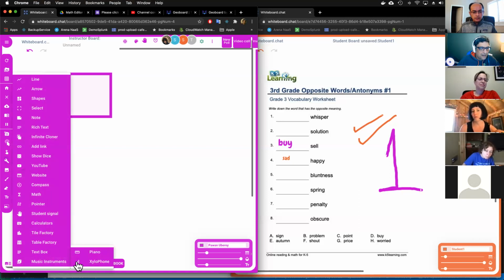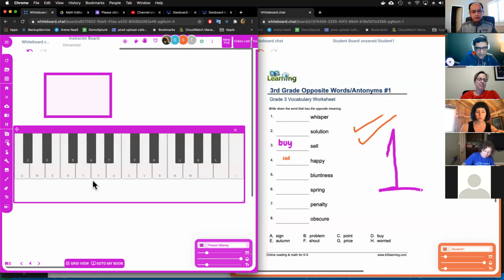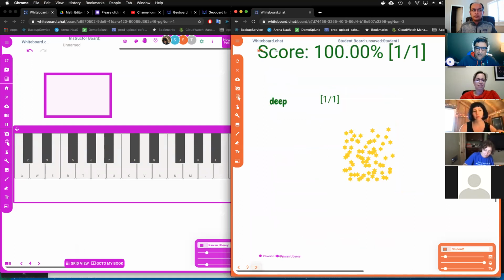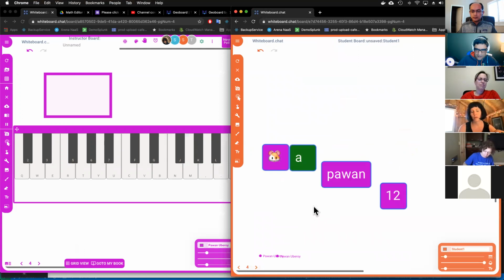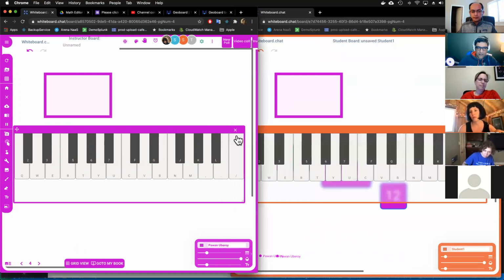It's a 2-octave piano, so you can play music on whiteboard.chat. Whatever the teacher puts on, the students get automatically on their board as well.